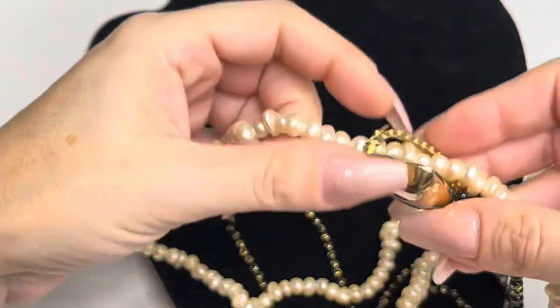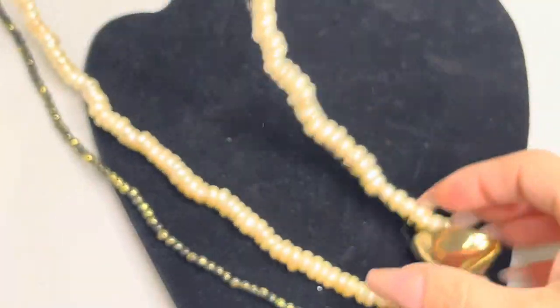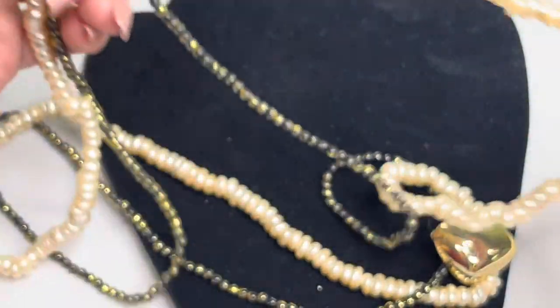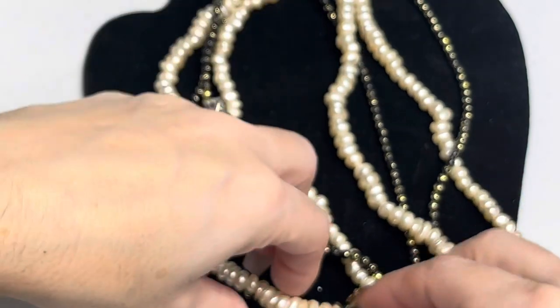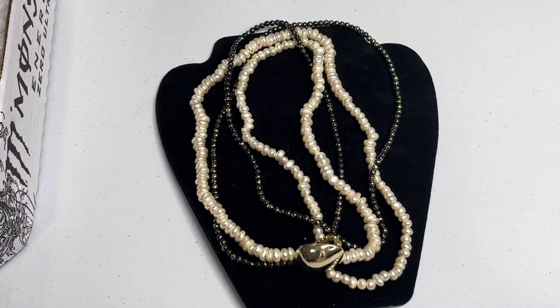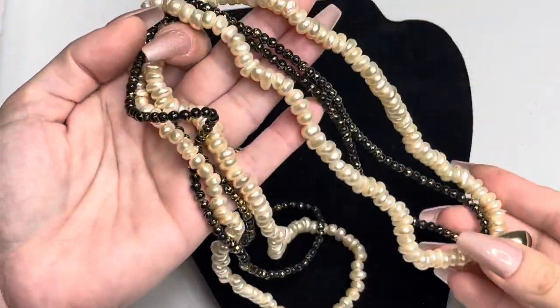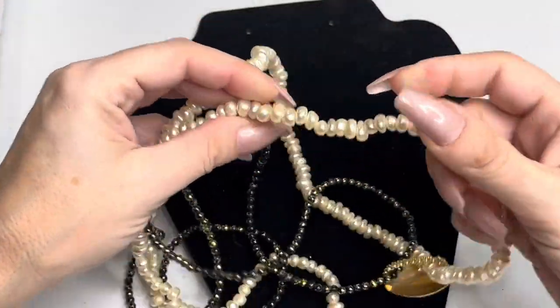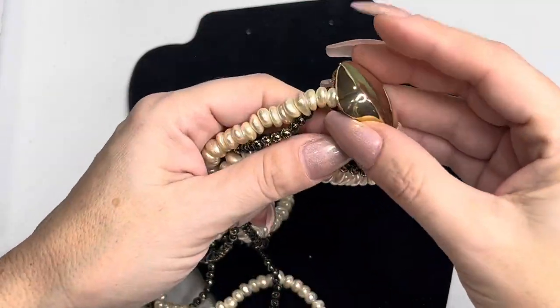I want to keep my real pearls with the real pearls — vintage with vintage. Look at all these pearls in here! I thought when I was growing up pearls were so sacred, like rare and beautiful and stunning. But I didn't know they actually had farms and just made them. This is really pretty though — and look, this comes off, but look at all those pearls in there. Stunning.